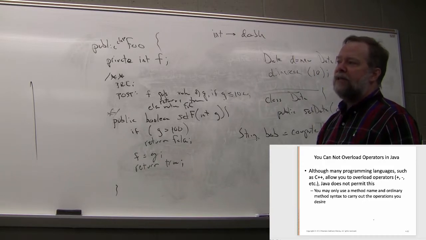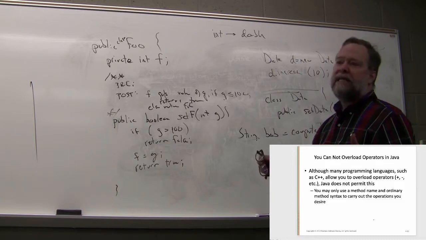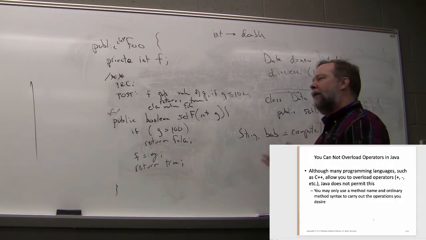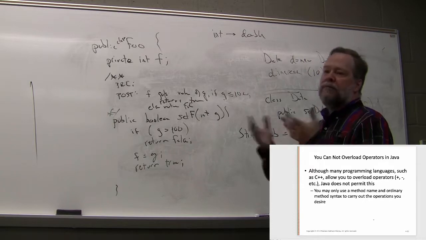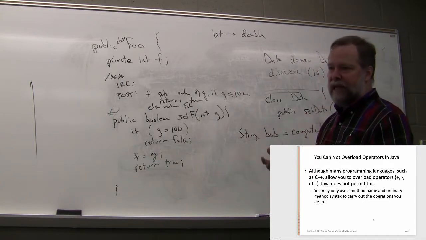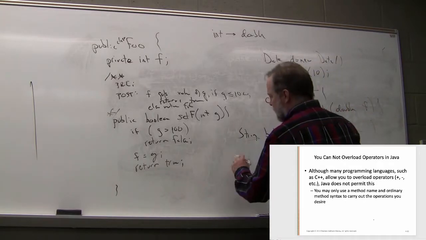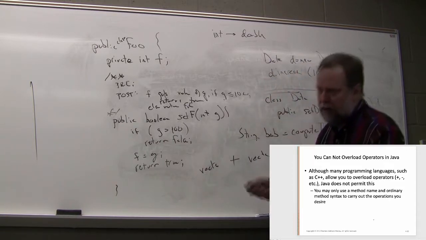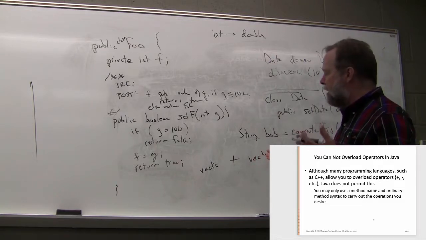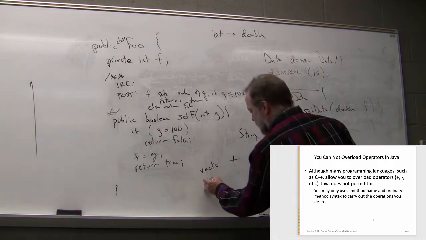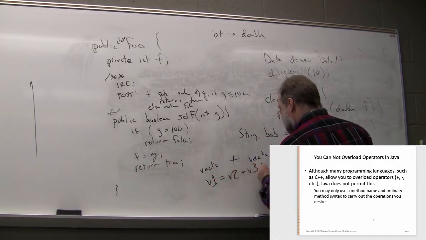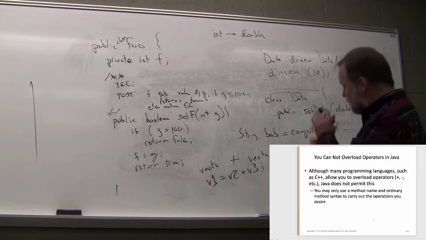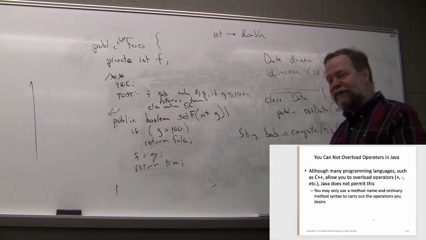And really what you're doing is just making the plus and minus work with different data types. So for example, a common thing to do in C++ is, if I wanted a library that allowed for vector manipulation, I might want to be able to add two vectors together. So I could define a plus operator that took a vector over here and another vector over here and returned the sum of the two vectors as another vector. That's pretty handy because it makes the code obvious. You just say something like v1 gets v2 plus v3, and these are all vector objects, and that works fine. It makes the code very easy to read, but we can't do that in Java, so turn your mind away from it. You'll have to work in a different language if you want to do that. But it's very handy.